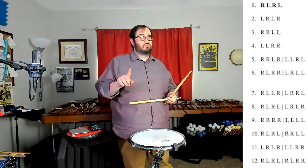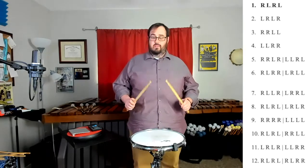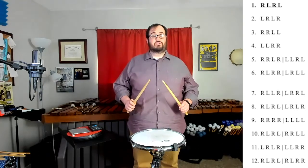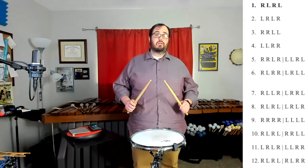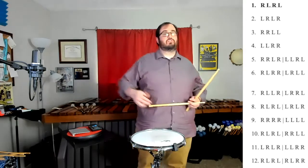And one more important thing, guys: when I do the single hand like this, you'll notice that the hand that's not playing is staying up in this position. I want you to do the same, and here's why. It's used as a guide. If you see me playing right now, my tip is stopping, well, trying to, at the tip of this other stick. So using it as a guide on how to control that rebound, reinforcing everything every time.